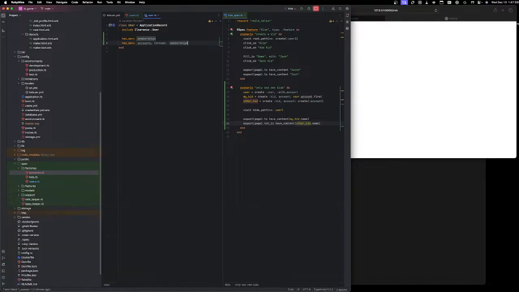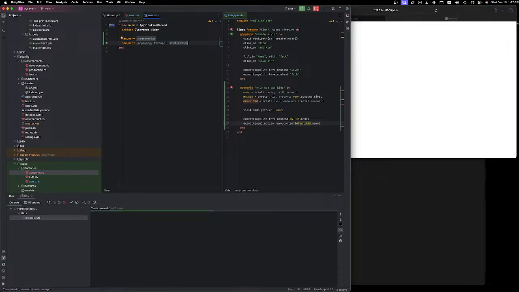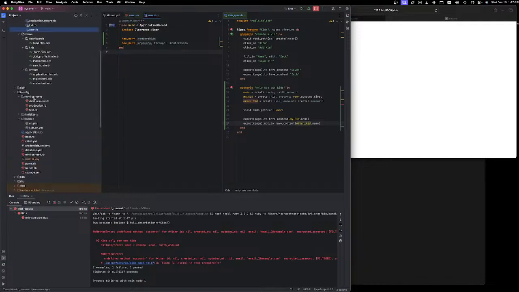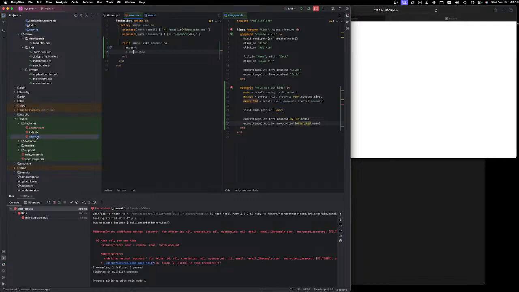All right. And now it's going to yell at us about new stuff. Undefined method account equals. With account. Oh, because I don't have... Yep. That's not the way to do that. And I always forget how to do that.